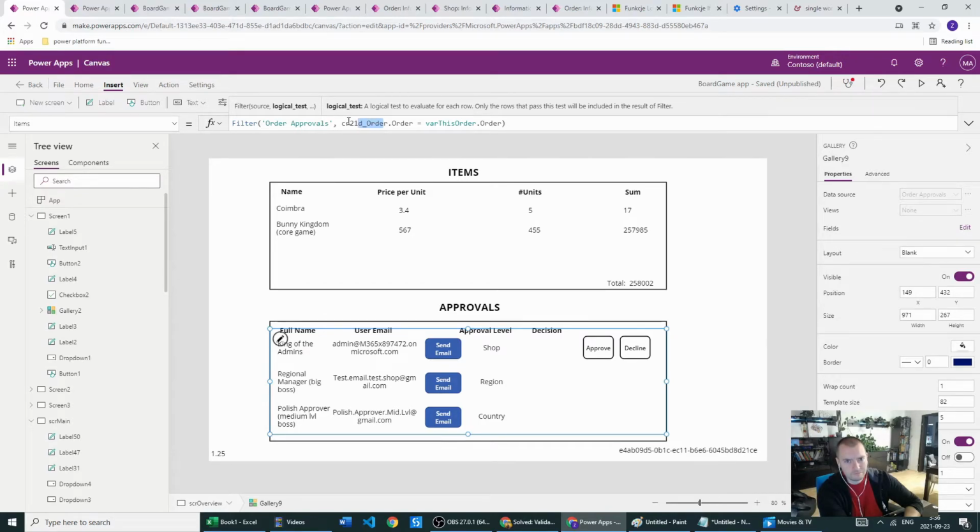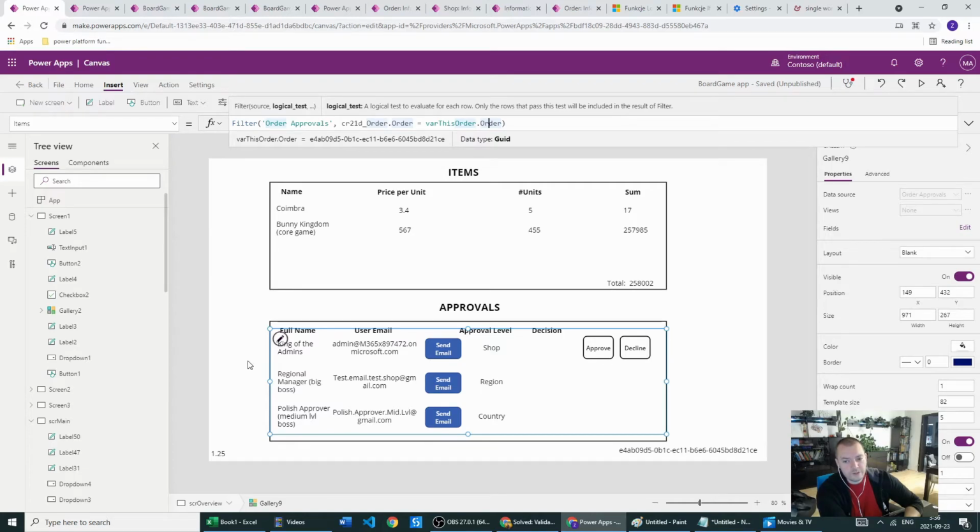So this Power App automatically changes to the technical name. But this is the order table and the GUID for the order table, which is the same as our variable var this order and its GUID. As you see, this is the GUID again.